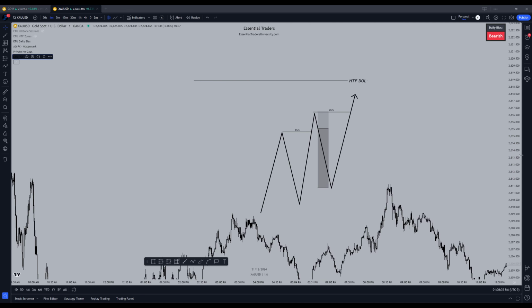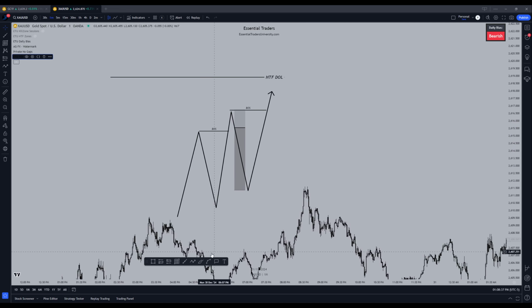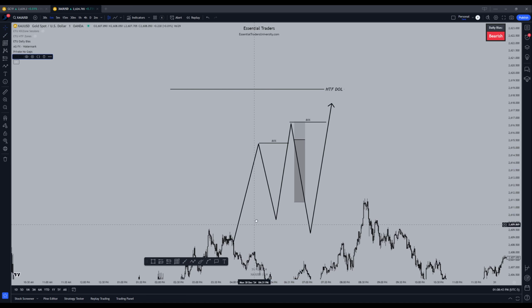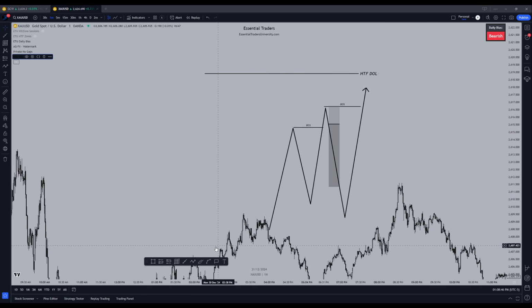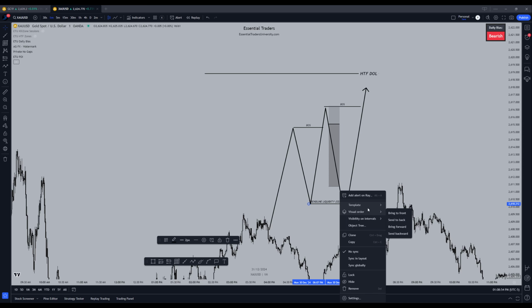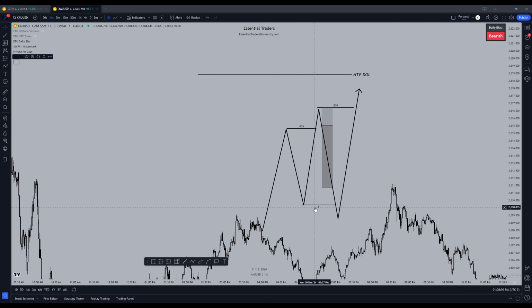But if you want to talk about high probability liquidity sweeps, that is when we go pro trend. So meaning if we're bullish, right? Let's say high time frame draw on liquidity is going to be showing us whether bullish or bearish typically, or based on price action in terms of structure. Let's say structure is very bullish on high time frame, and we do this. Something like this typically will become a high probability liquidity sweep.